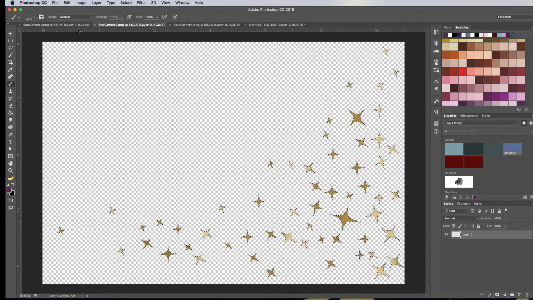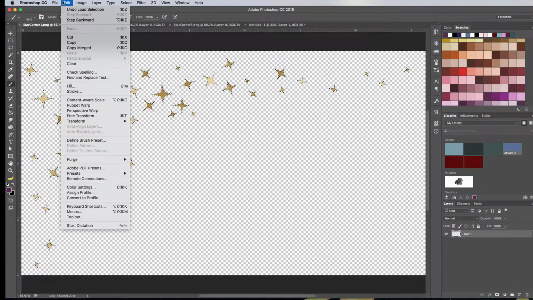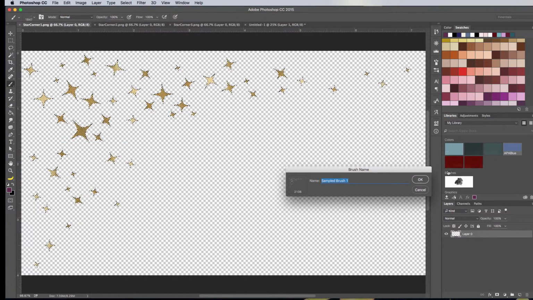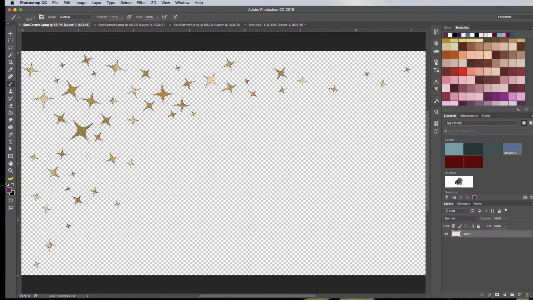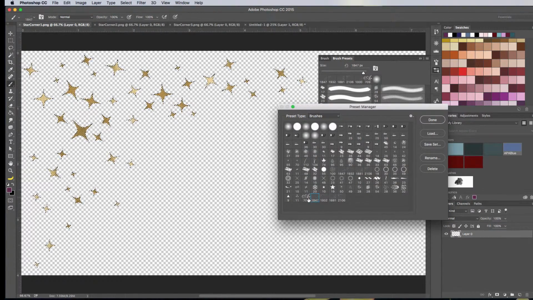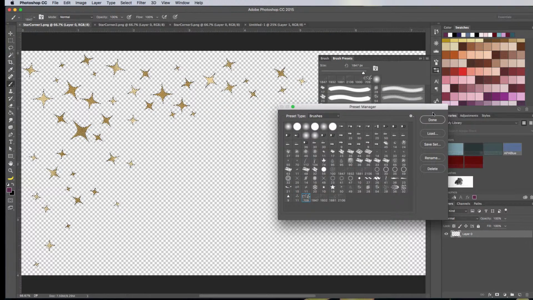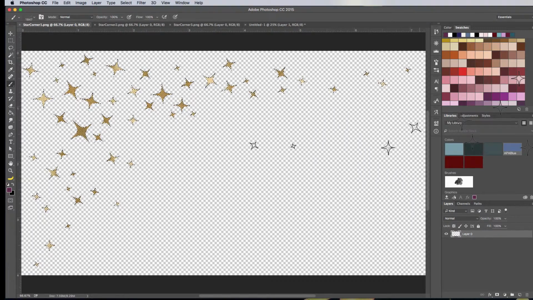All right, so you start with just having an image like this. Once again, you can right click to do Select Pixels. You can go to Edit, Define Brush Preset, and then within your brush panels, this little preset manager will allow you to save these. So for example, with my A icon, I can say Save Set and call this A icon. This will allow you to open it in the future so that you have it saved within your brushes. If you don't save the set, it will disappear and you won't have it next time.